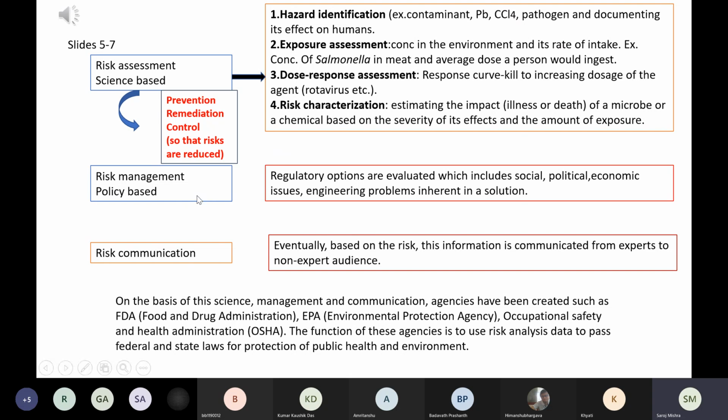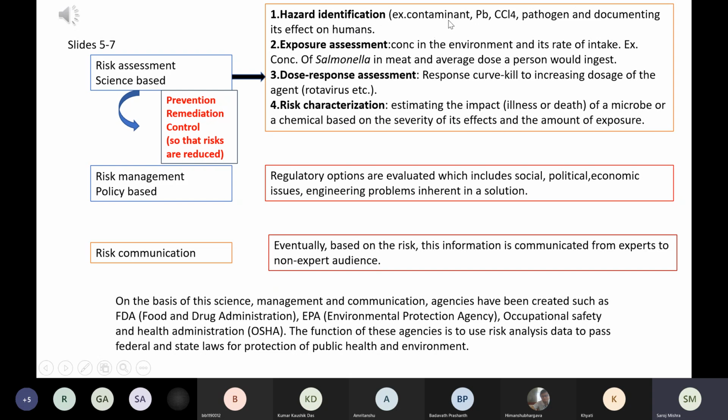Now, let's look at the first part, and then I will just very briefly explain all of these. So when you look at the first part, which is called the risk assessment, we say it is science-based. It is based on the facts or the actual data which you have collected from the field. All right. And risk assessment itself has 4 components. The first one is hazard identification. Okay. Now, before you talk about how much you are at risk by exposing yourself to lead or to viruses or to certain microorganisms, you need to identify that particular hazard. And that is called hazard identification.